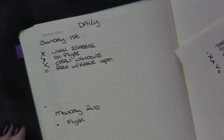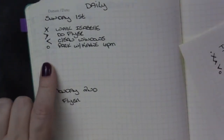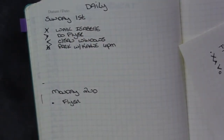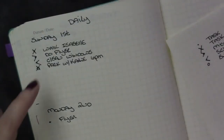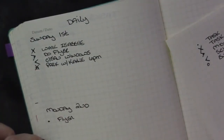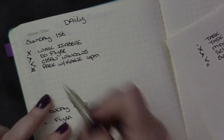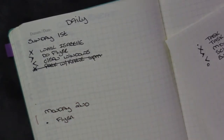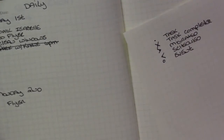It's an event, it is a scheduled time, and so that gets a circle. When I've actually done that event, same thing, I've completed it, and I can put an X through it. That tells me I managed to do that. If I'm going to migrate it, we change plans, I'm going to migrate it, right? And go ahead and put the arrow there. If it gets canceled, you draw a line through it, and that says it got canceled, and nothing's happened with that because it's been canceled.